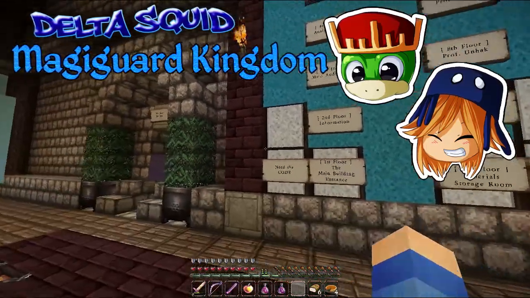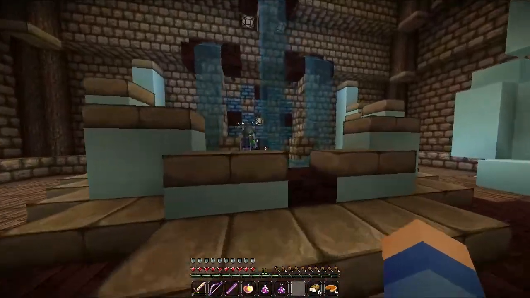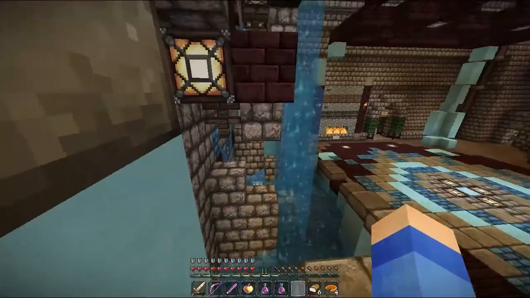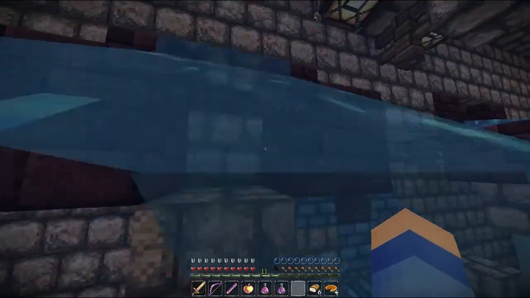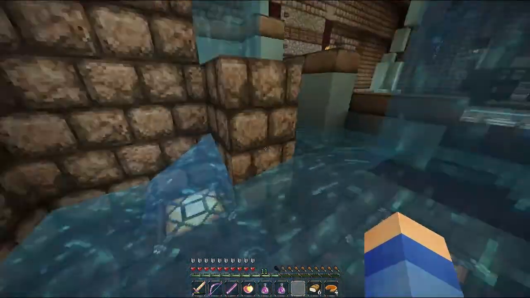So, what now? This is just a fountain? Yep, this is just a fountain. That I'm gonna have a wee in. Okay, see if there's anything up there. Go on, get in there. Nope, nothing.